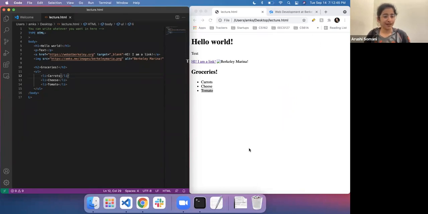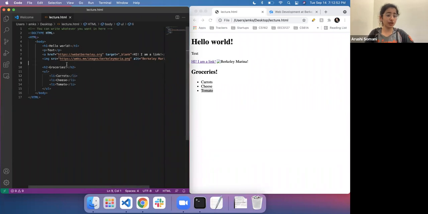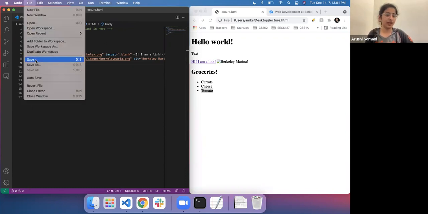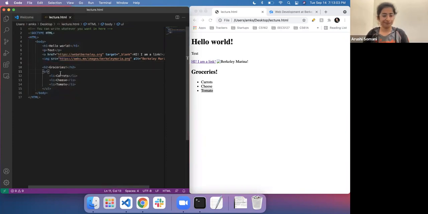Okay. A couple people seem to be having some troubles making things appear. Right now, just make sure to control save your files. If control save or command save is not working for you on Windows and Mac respectively, hit file, scroll down, hit save. That should do it most certainly.